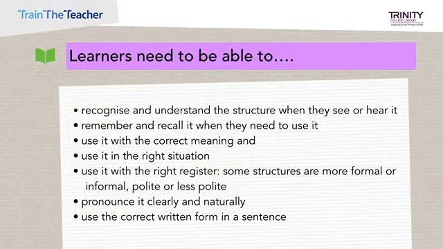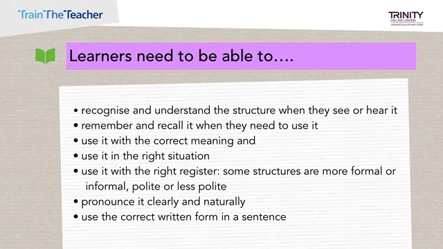So, what do we need to consider when we teach grammar? Well, learners need to be able to do the following. Recognize and understand the structure when they see or hear it. Remember and recall it when they need to use it. They need to use it with the correct meaning and know when to use it in the right situation. They should know how to use it with the right register.